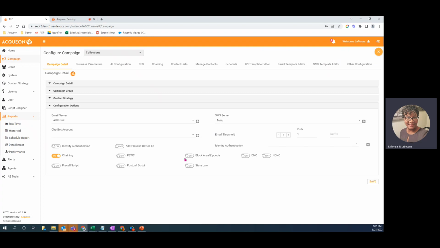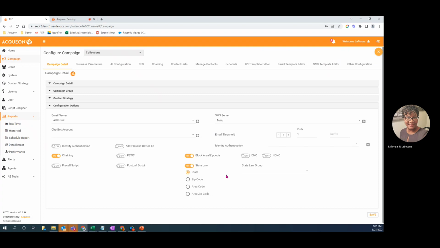We also have green zone management. So this is allowing us to block records based on area code, zip code, or we have state law functionality built in where we can take state law dialing restrictions and build those out so they can be managed within the application. We also can support your internal do not call list as well as the national do not call list. So we have those modules that we can enable and help manage those restrictions that are out of the box that we support day one, during implementation.